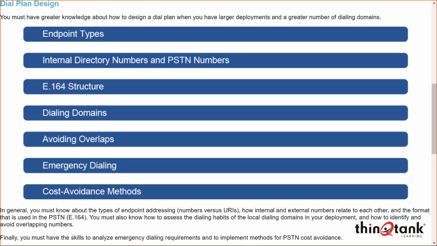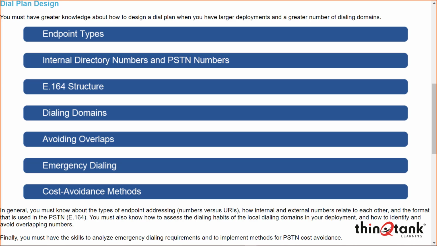So now you say, okay, we have 15 sites. Let's go ahead and implement a 5-digit dial plan, and let's assign each site a 2-digit access code. And then all of a sudden you acquire another company, and you go from 15 sites to 500 sites. Now a 5-digit dial plan isn't going to work anymore. You now need to move to a 6-digit dial plan, where you have a 3-digit access code, because now you have over 500 sites, which means you have to have at least 3 digits to identify the site, and then you have your extension dialing within the site itself.